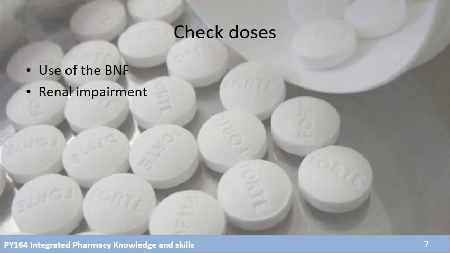I put in here about renal impairment. That's impairment of the kidneys, so the kidneys aren't working as well. And the reason that's particularly important is because of what we call clearance. Clearance is where the drug is excreted from the body. So getting rid of the drug from the body. And clearly, if clearance is reduced and not as much drug is being got rid of from the body, then you're likely to get a build-up of the drug, and you may get toxic effects from it.